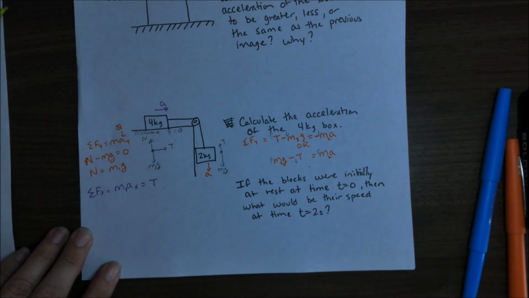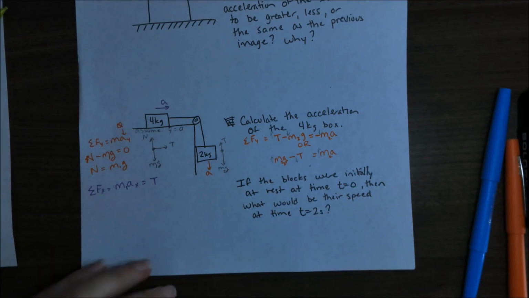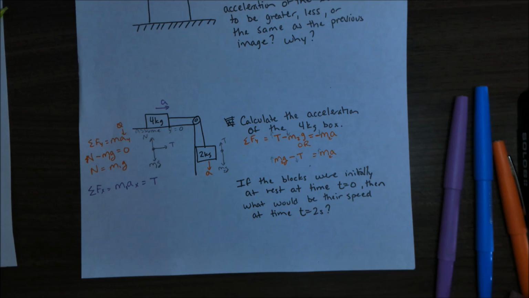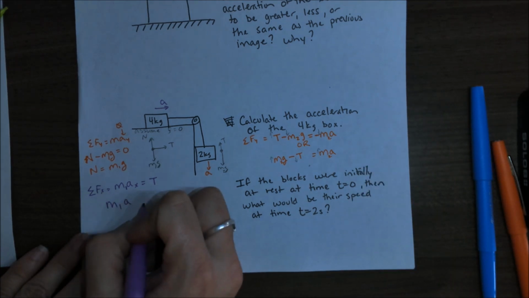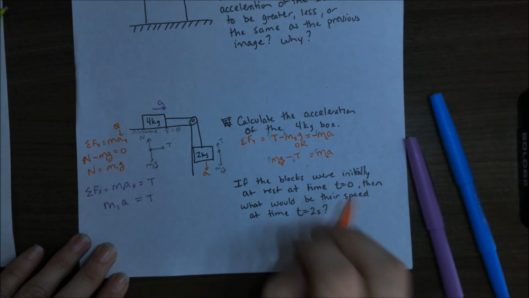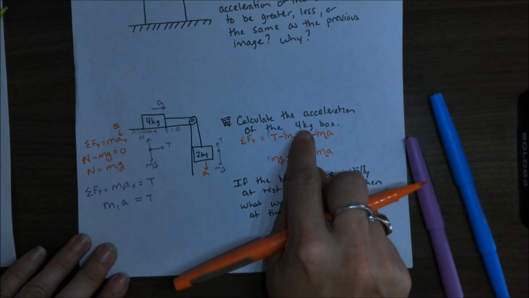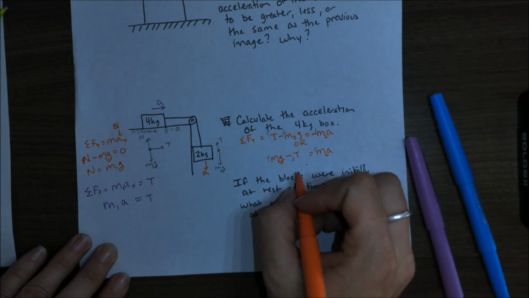Since those tensions are the same, this could be one way that I could take and combine and find the commonalities between the two sides. So if I know that M1A is my tension, and I prefer fewer negatives, so I'm going to go with this one. Again, they're both the same equation. So let's solve for tension right here.